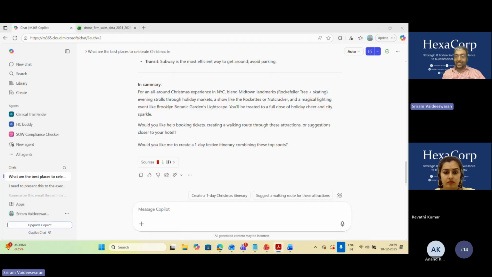The cool part with Copilot chat is it doesn't always need to go to the internet to find information. Sometimes it could answer from its inherent large language model knowledge. For example, I could ask what are the different time zones in the US. This time, it's not going to go to the internet to search the details. It's going to fetch from the inherent knowledge that it has got. So let me try that.